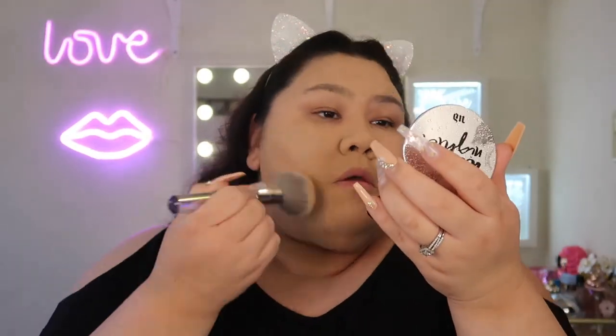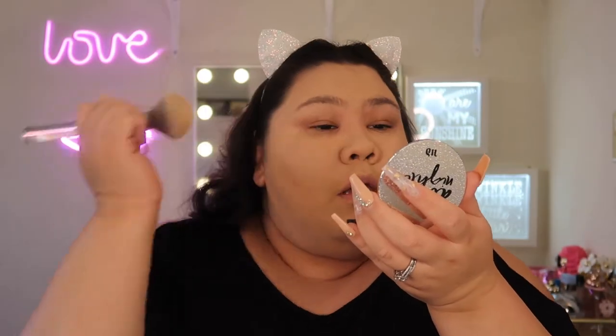I'm going to take the brush and just pat the powder on — I find patting is better than dragging it across the skin. Now that I've gone in with the setting powder it's actually darkening up just a bit. I'm going to go ahead and do my brows and the rest of my makeup off camera, and then I'll show you guys the lipstick swatches. I'll be right back.